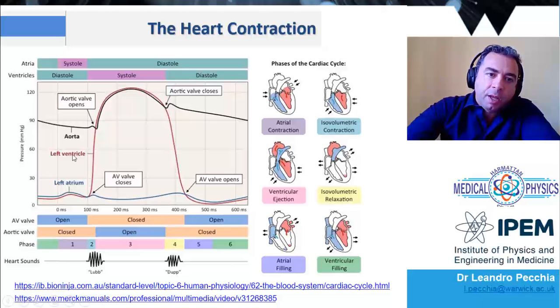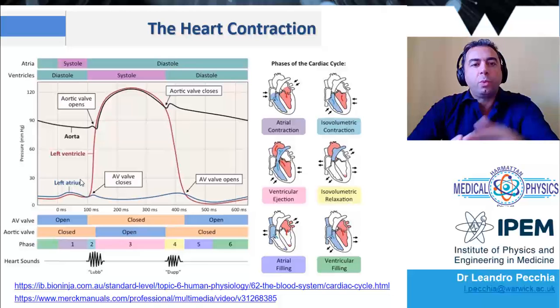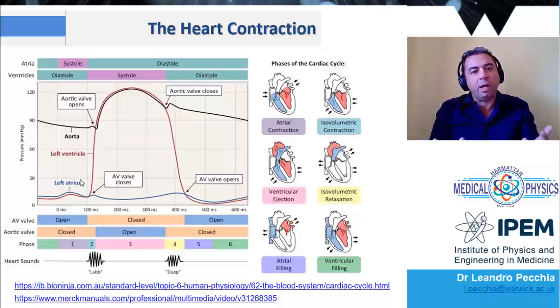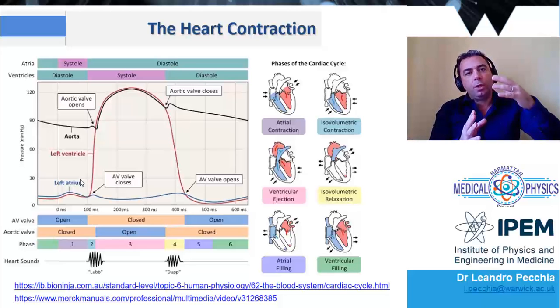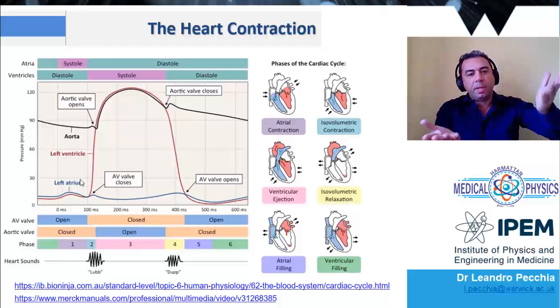And if the left ventricle blood pressure increased over the one of the left atrium, this means also that the valve separating the atrium from the ventricle is now closed, because what really activates, closes and opens the heart valves is actually the difference of pressure from one chamber to the other. They're not active valves, they are passive valves. So while the atria is in systole, which means the blood pressure is higher than the one in the ventricle, the valve conducting blood from the atria to the ventricle, the so-called atrioventricular valve, remains open.